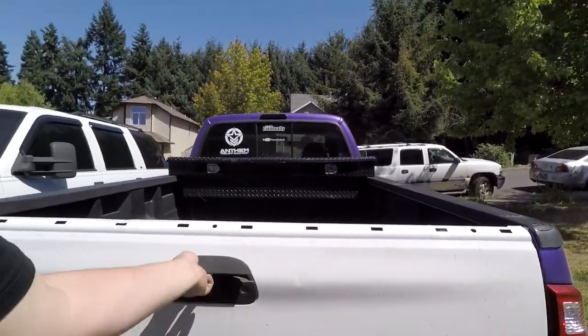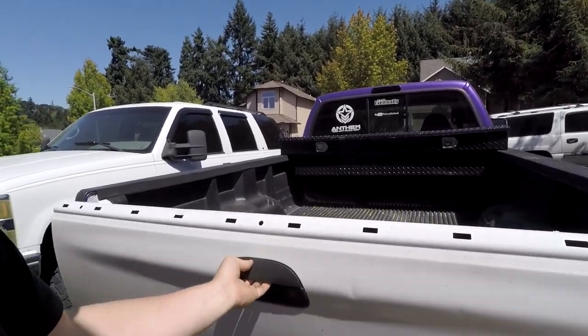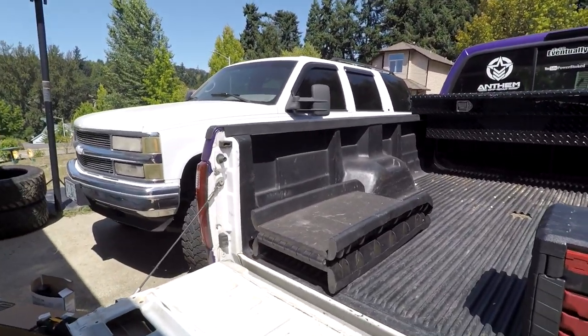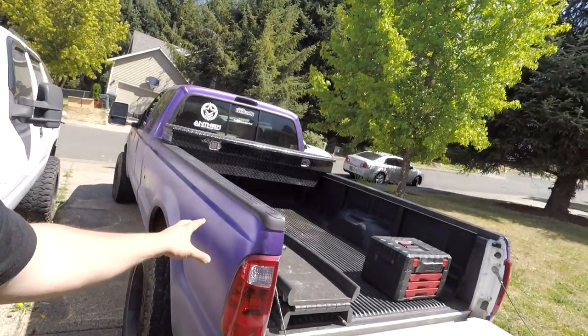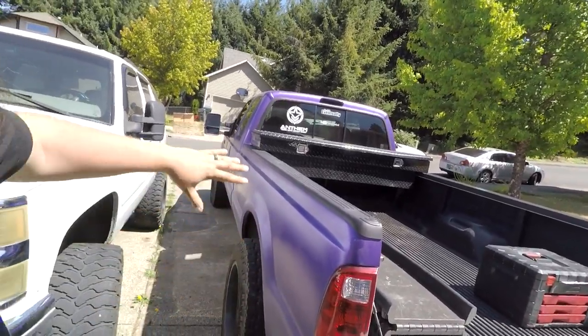The handle's a little sticky — another reason I considered upgrading tailgates. You just take off these two bolts and the handle falls right out. Then you pull those little hooks and pull the tailgate off. I'm going to lay it in the bed of the truck and try to wrap it there instead of getting sawhorses out. Once it's wrapped, I'll try to wash the truck too, though washing in direct sun isn't ideal — the soap basically dries right onto the wrap.